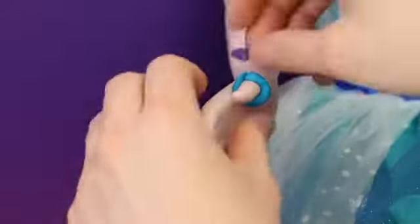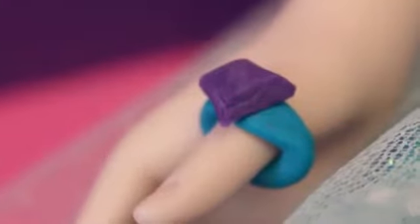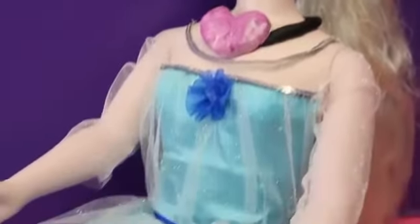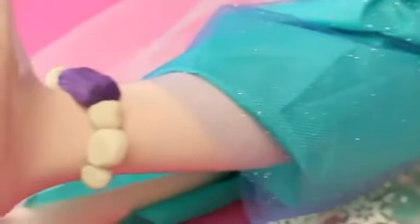Alright, now we're going to put this on Elsa and hopefully it fits. Looks like it does. And oh, that looks amazing. Should have been worn at coronation. Alright, let's do an overview of Elsa's new jewelry with her beautiful heart necklace, her dazzling ring, her awesome twist bracelet, and lastly, her spectacular pearl anklet.